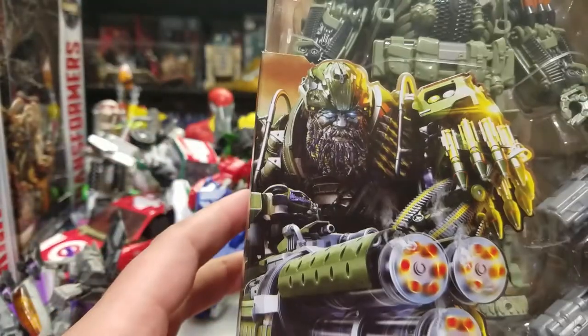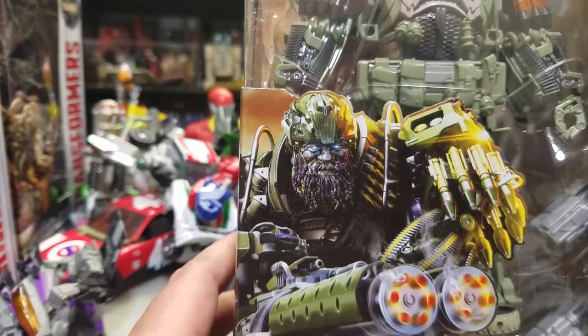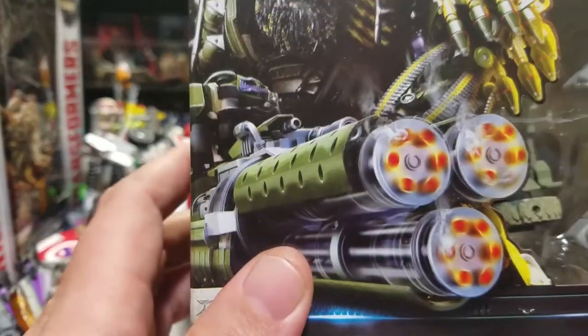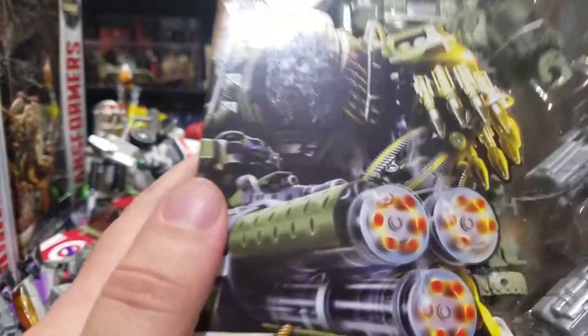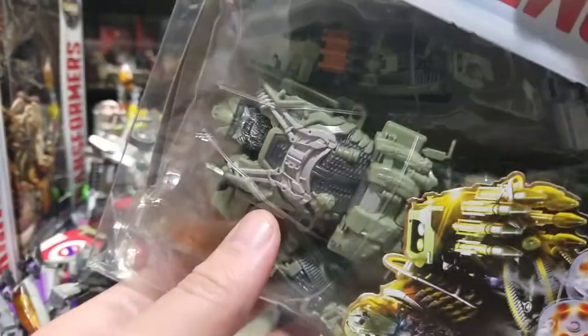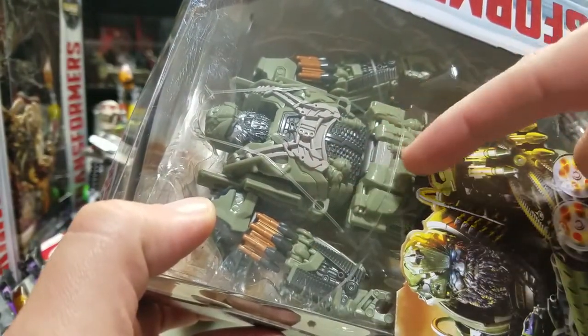Next up, Autobot Hound. He was $7. I was pretty happy to pay $7 for him. Well, because I wouldn't have paid $8 for him, but seven, I was okay with. That box art is really cool. The figure looks nothing like the box art. Obviously, they never do, but if I ever ran across one that the box is in better condition, I would open this one and custom paint the hell out of him, because he has so much detail on him that doesn't come through.